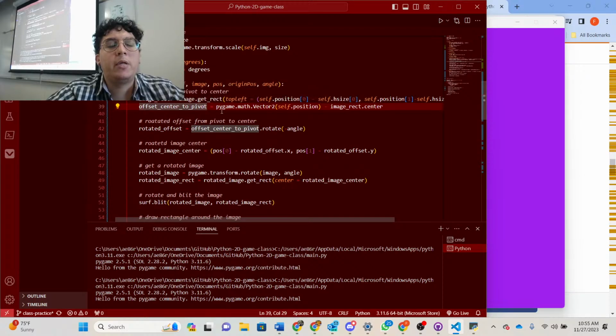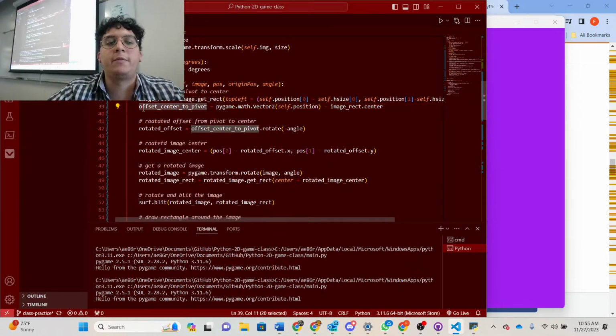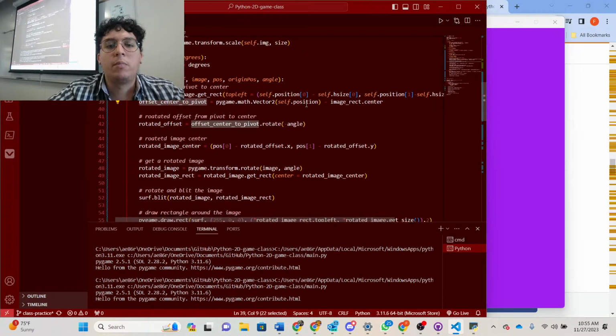So this is the top left corner. So he's going to use this to draw the image. So he's doing a little vector by using this position. So the vector here is, oh, that's interesting. Okay, so I know what he's doing here.